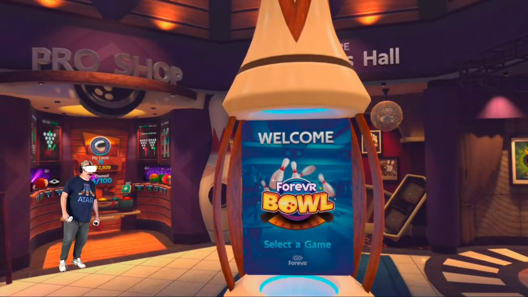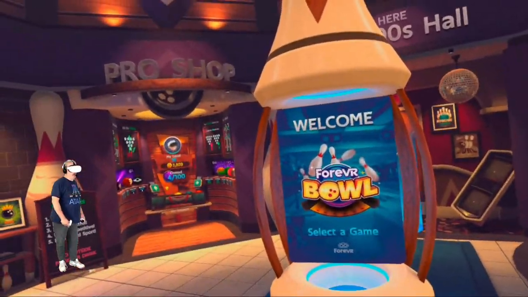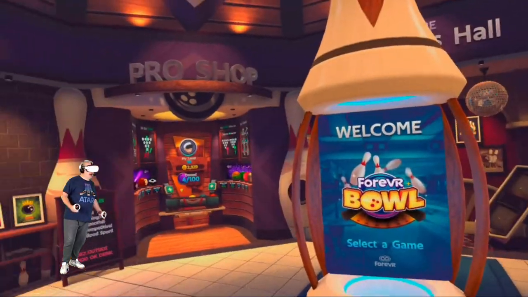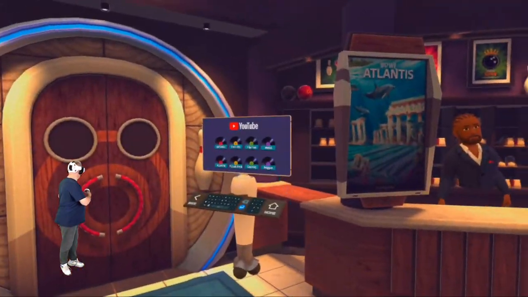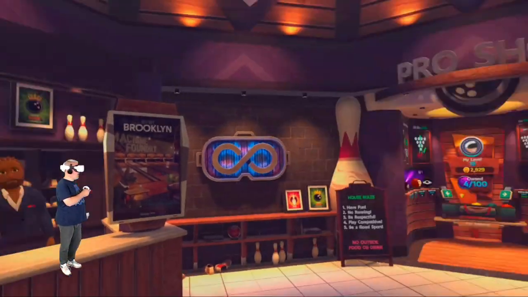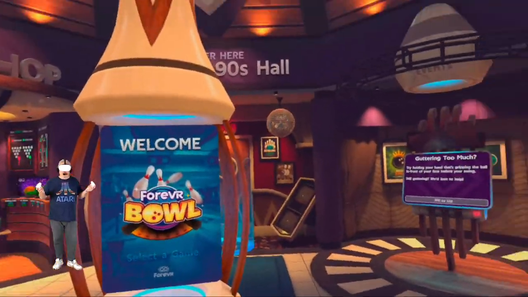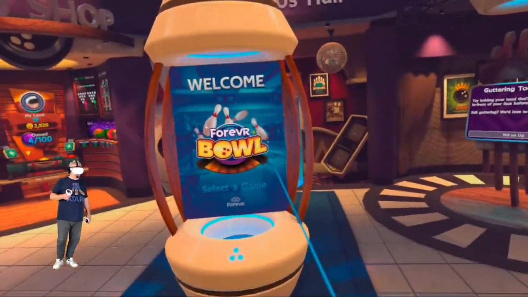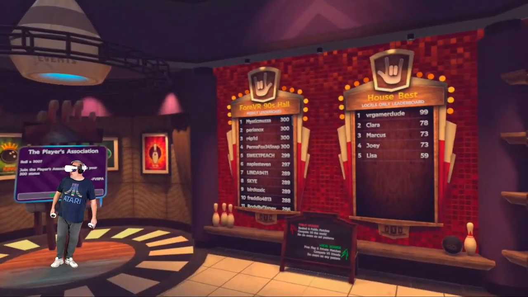All right, here we are in ForeVR Bowl. I've got to say, I really like the little pro shop area here. You've got the YouTube console over here where you can select some music to play. Obviously, for this video I'm going to have the music turned off. I'm not going to risk a copyright strike. But by default, it's got some great 80s tunes going on when you hit the lanes and just mull around in here.